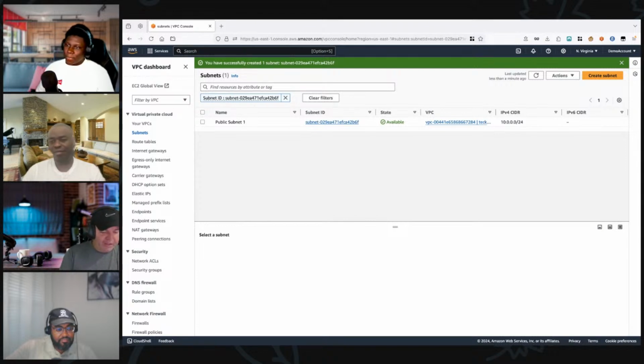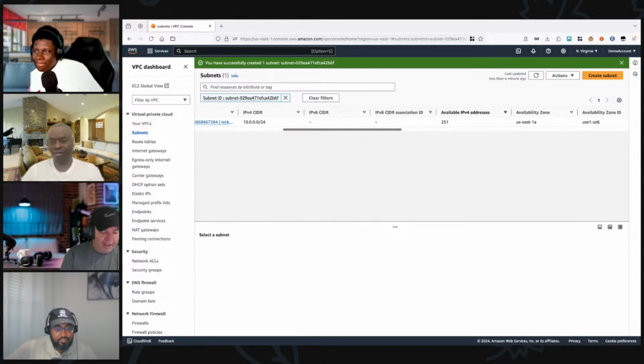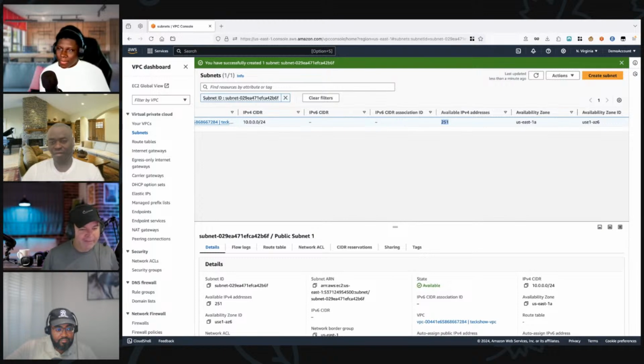Now, notice something here. I'm going to scroll to the right and we see a different number. Why? We saw 256 and now we see 251. How is that possible? Reserved IPs. AWS will always take 5 IPs for every single subnet you create.